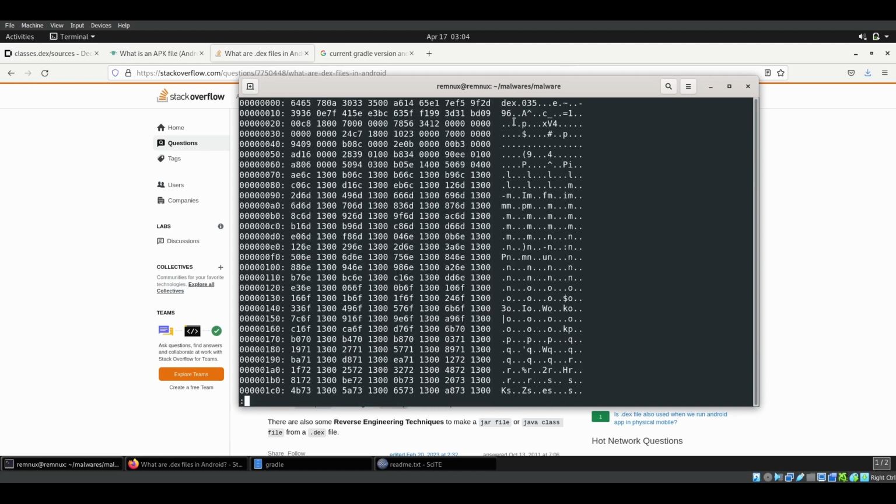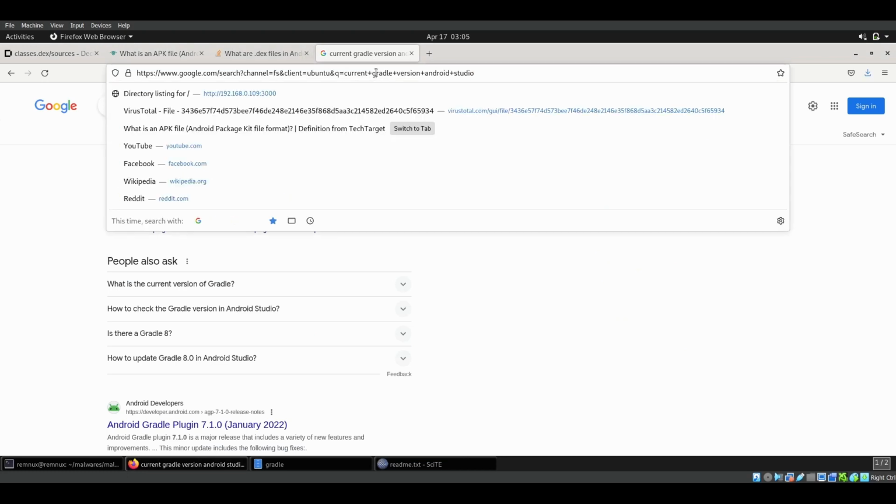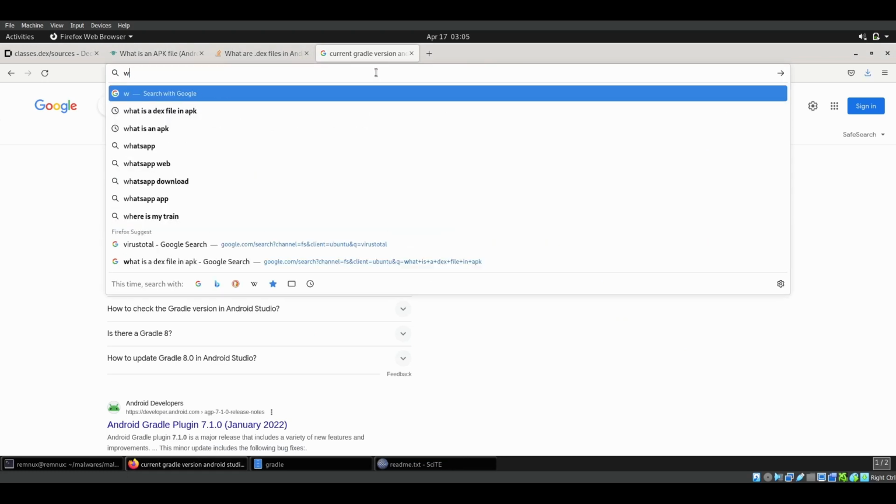So look at this. This is the file header of the DEX file, and every app contains a file header. Without the file header, the computer will not know what the file is, what type of file the kernel needs to load into memory, and what is required to run this file, and so on and so forth.